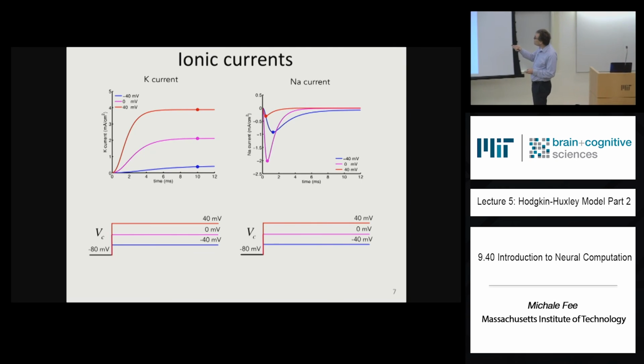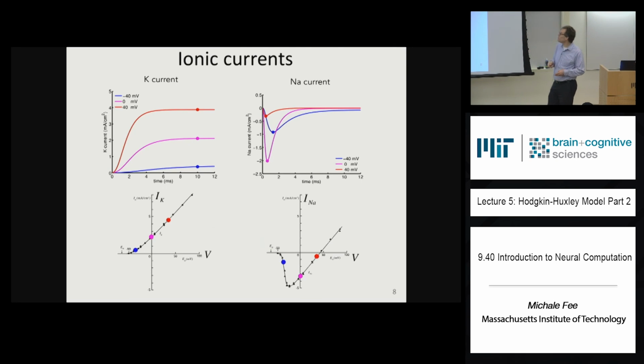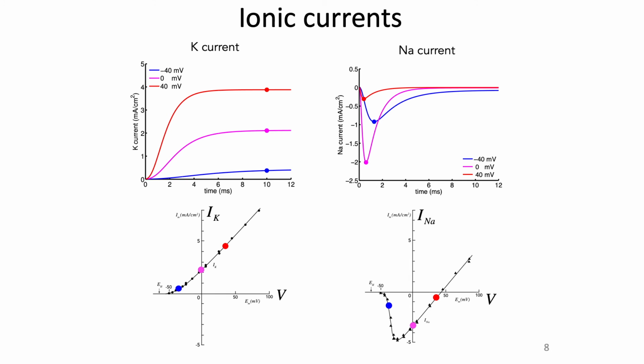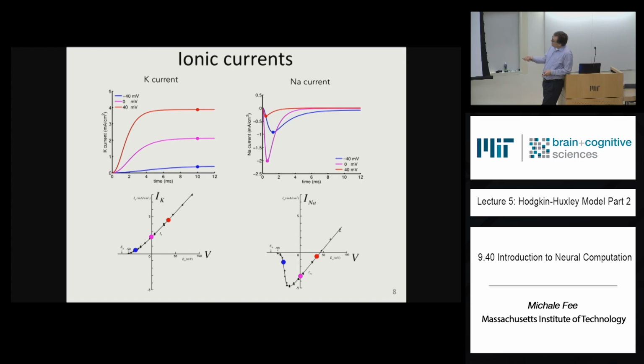Okay. All right, so now let's plot the peak current as a function of voltage for potassium and the peak current here as a function of voltage for sodium. That's what that looks like. So you can see that the potassium current is 0 for these voltages down here and grows. It actually stays 0 for even more negative voltages. The sodium current, on the other hand, has this very kind of funny shape. It's linear up here around high voltages, around the sodium equilibrium or reversal potential, and then it drops to 0. The sodium current stays at 0 for negative voltages.